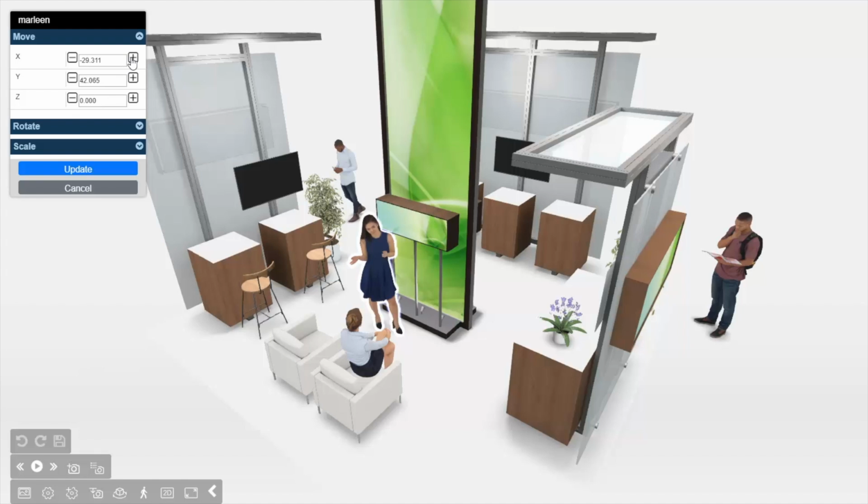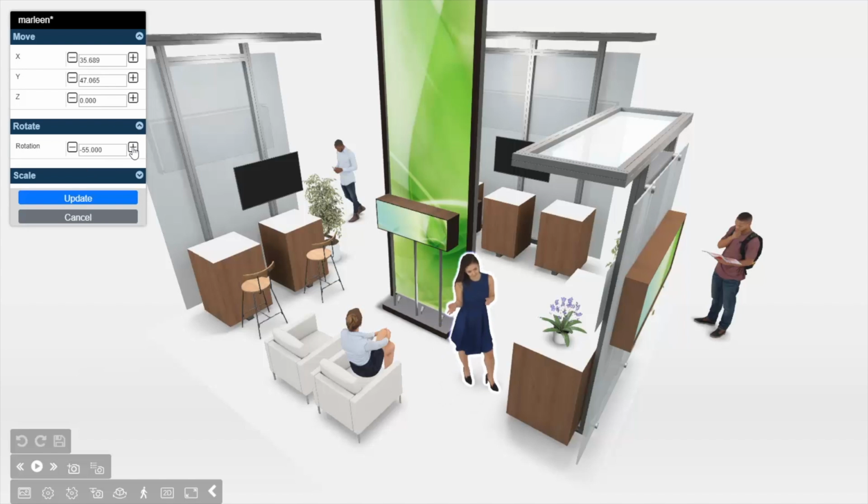So now I can move items in 3D just by changing my coordinates. I can rotate the item.